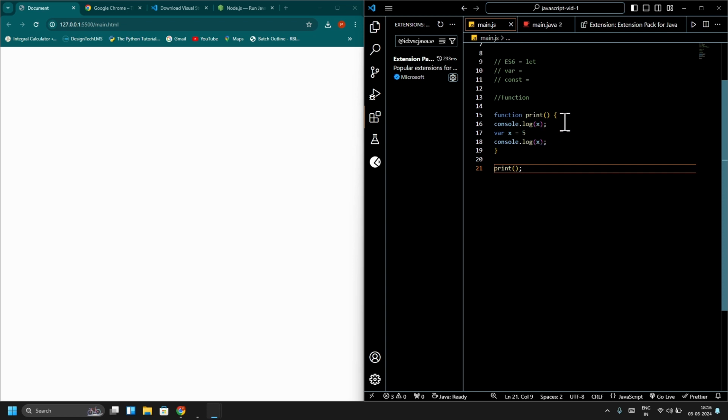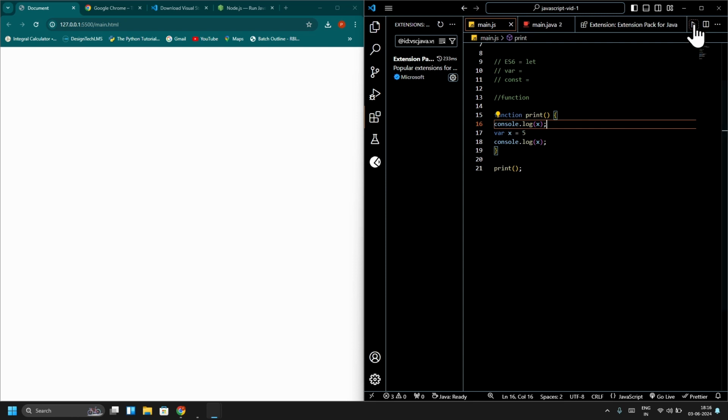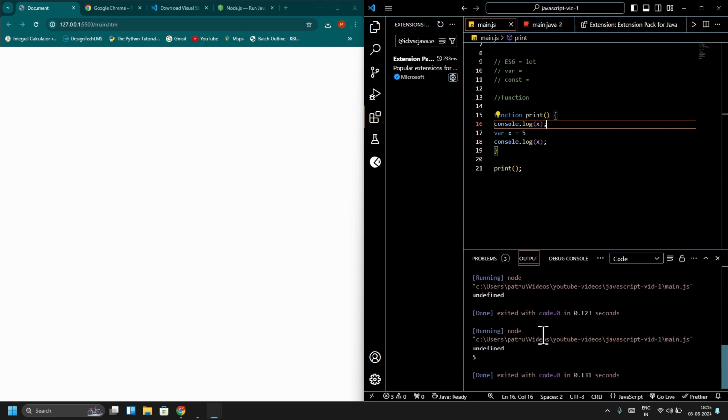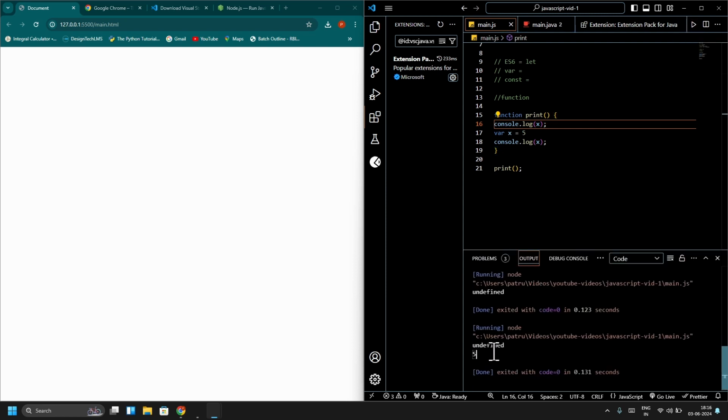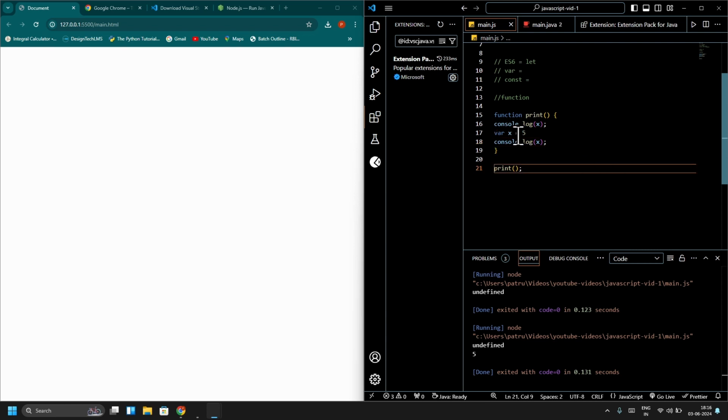We are trying to print this variable before assigning it. Because we have given var here, it is not throwing an error. First it is showing undefined, then after that it is printing it, right? Clear. So there is some problem here, if you clearly see. How to avoid it?